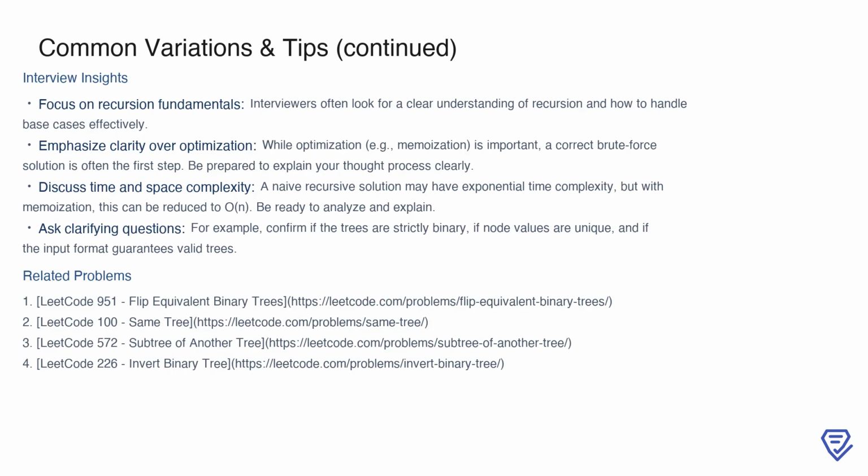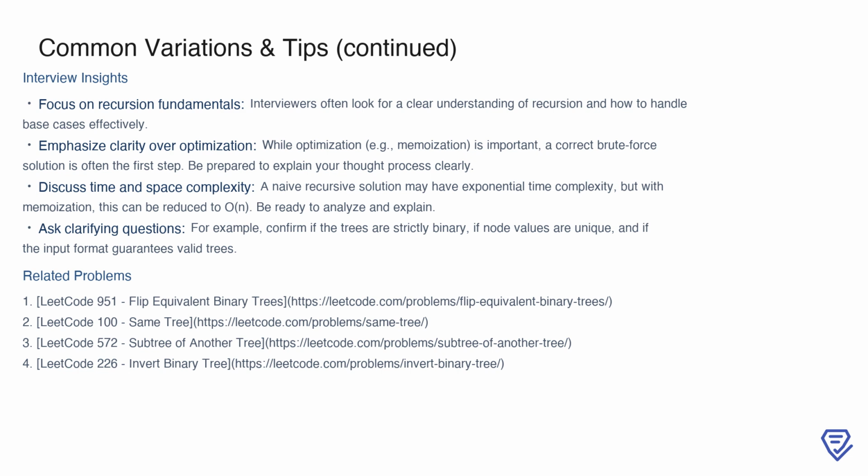In interviews, there are a few critical points to keep in mind when tackling this problem. First, focus on mastering the fundamentals of recursion, especially handling base cases correctly. Interviewers often prioritize clarity and understanding over optimization, so starting with a correct brute force solution and then discussing improvements like memoization is a strong strategy. Be prepared to analyze the time and space complexity of your solution. For instance, a naive recursive approach might have exponential time complexity, but with memoization, you can reduce this to O(n).